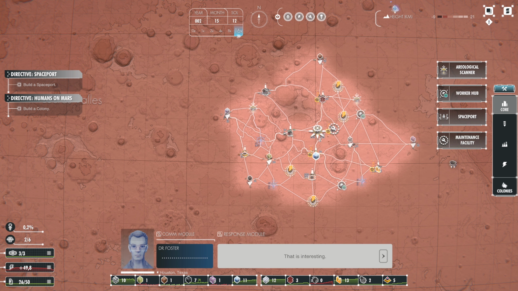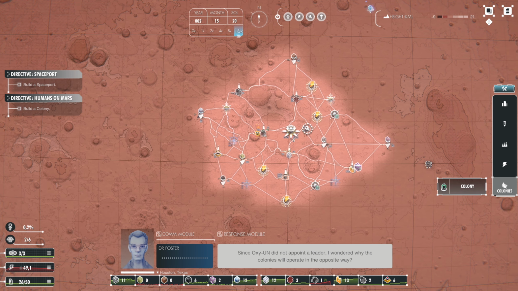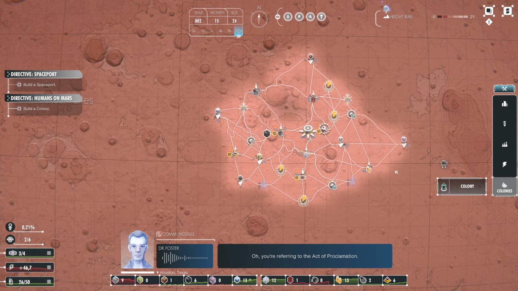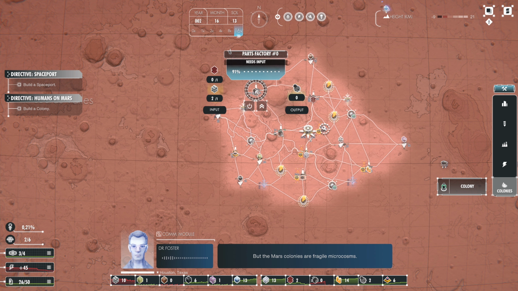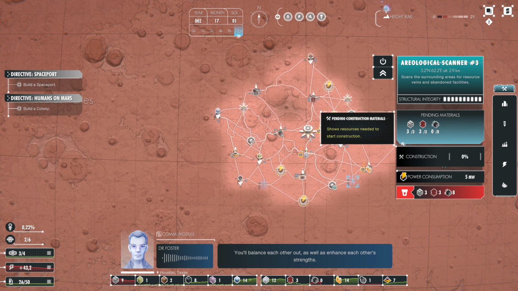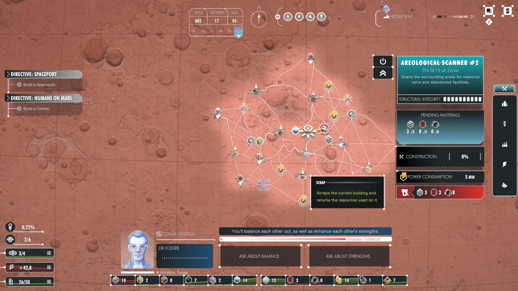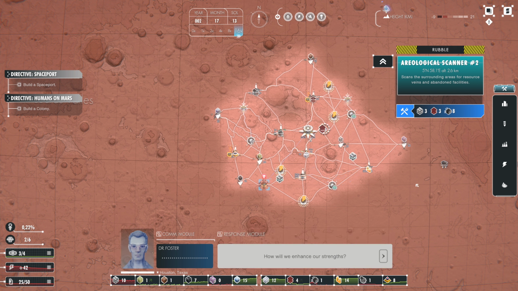That is interesting. Since Oxy UN did not appoint a leader, I wondered why the colonies will operate in the opposite way. Oh, you're referring to the Act of Proclamation. You're right. All the participating nations and the United Nations of the West work together as an alliance. But the Mars colonies are fragile microcosms. You and Dr. Valentine will decide what's best in the day-to-day operations. You'll balance each other out, as well as enhance each other's strengths. How will we enhance our strengths?